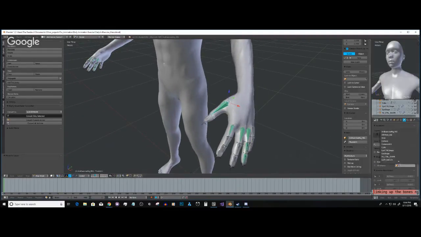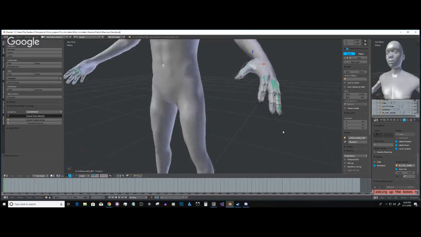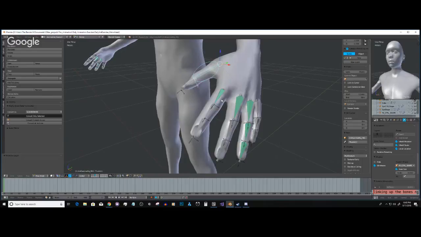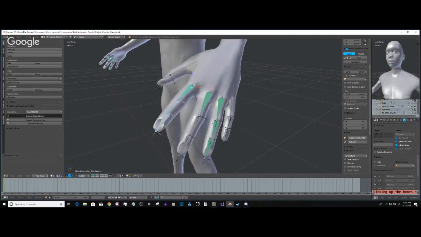Try the other one. FK, 0.01. Actually, I think I like that. Might get messy later, but yeah, I think this will work.